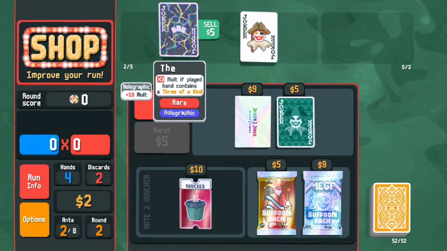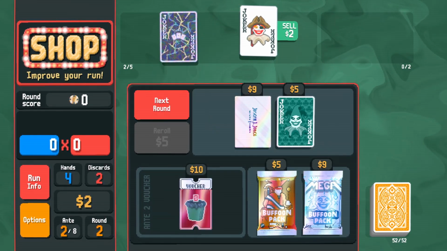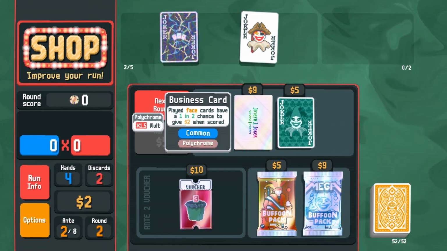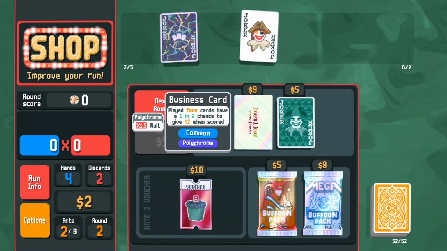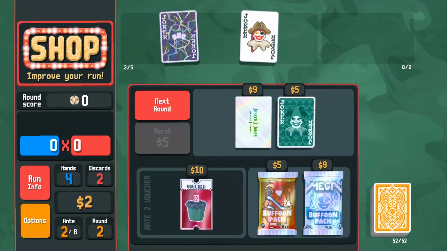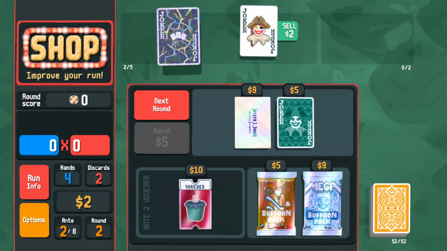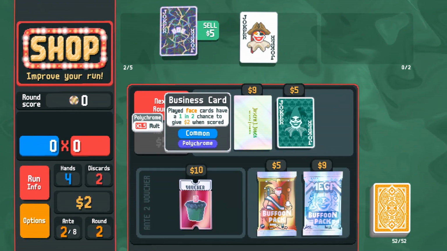Blade. Ace cards. The Polychrome business card. Played face cards have 1 in 2 chance to give $2 when scored. To give up Mult or policy. Is plus 10 Mult better than the times of our 5?